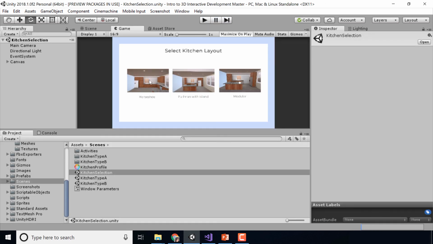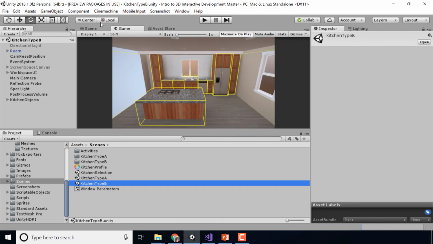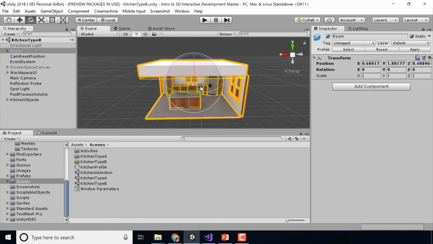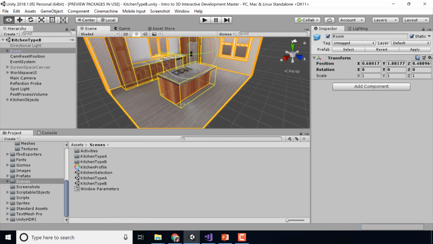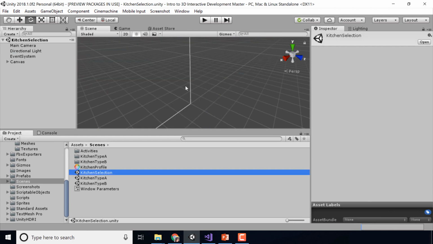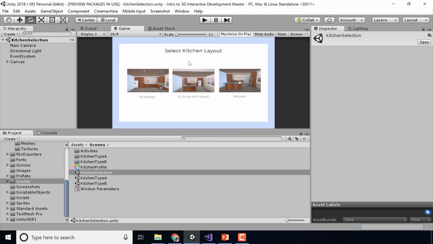So that was the horseshoe kitchen, just to show you the other one. Nothing special about it. It's the exact same. I just wanted to show you the other option for the kitchen to be working with here. Now, both of these examples are going to be utilized in that kitchen selection so that users actually have the option to have multiple kitchen layouts to work with. It just wouldn't make sense in the scope of the workshop to have them sitting and working on 3 different kitchen layouts, especially since they'd be doing the same things over and over again. So we're going to provide them with the first 2, and then they're going to be able to make their third.